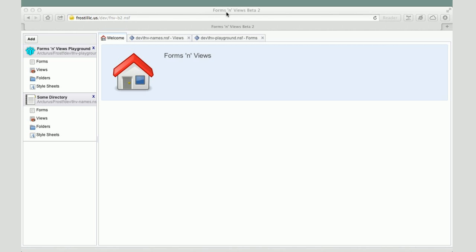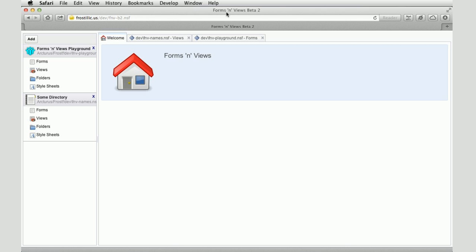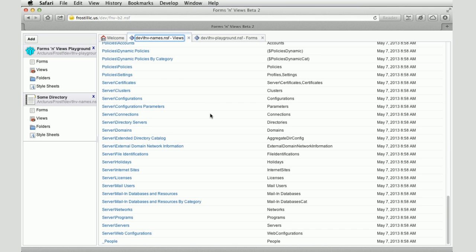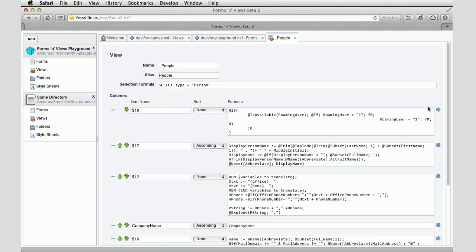All right, hopefully you can see the browser window with Forms and Views loaded up. I have a basic playground application I added, and I added a Domino directory database. And as you can see, it's very much taken from the gist of the Designer UI. You've got your applications on the left, and you've got your tabs here for editing each individual thing. If you look, here's all the views that are in a named database. There's quite a few. I'll just pick this one. There's a lot of stuff. You can see that this is very much focused on, I want columns and I want the formula that defines them.